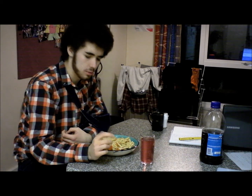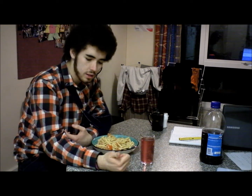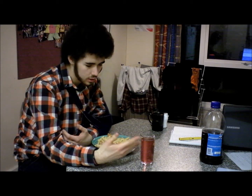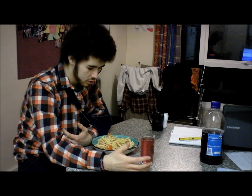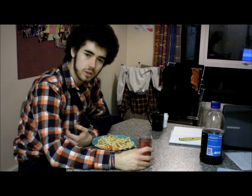It actually tastes a bit more like I remember. I think my gran used fusilli pasta for this. So it's tasty, it's healthy, it's simple, it's quick and easy to make, and it's good for you. And it's got the memories — just like when I was 10, I've got my glass of Robinsons here. This is pretty much 2004 at my table. I hope you guys have enjoyed this video — there you go on how to make this dish. Bon appétit and cheers.